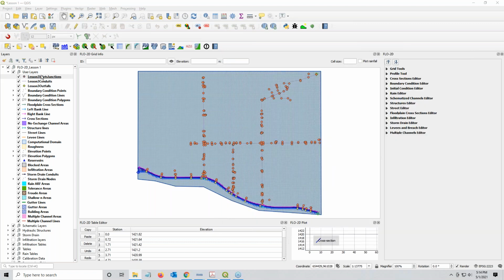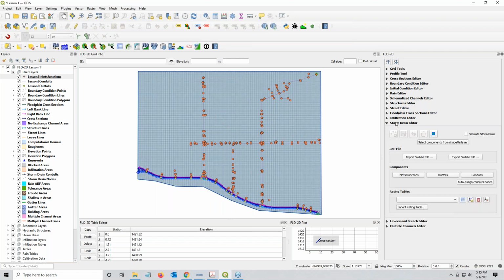If you want to see how to set these shapefiles up, this is very easy. You can just come in here and check out the layers and the attributes that are required with these layers. But we're only using the bare minimum, like only round pipes, and I didn't set up any kind of losses or anything, but all that stuff is really easy to set up, and the calculator works for just about any kind of data you can put in here. So in the storm drain editor, we want to click select components from shapefile.